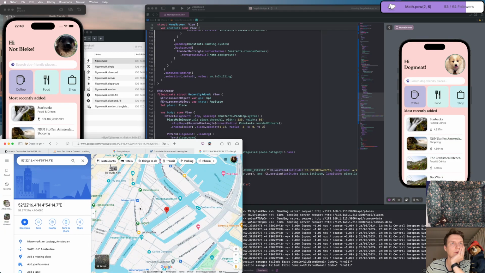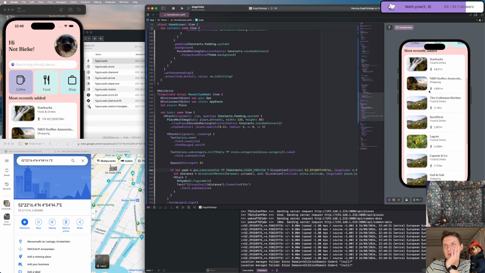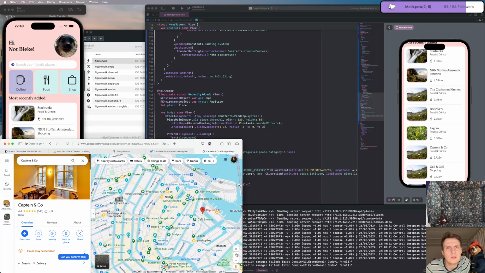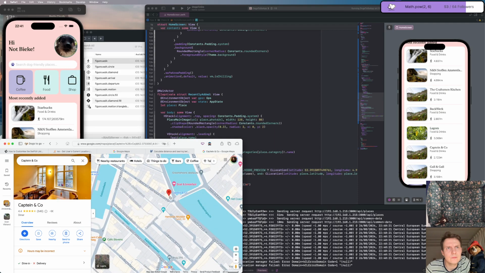It's calculated from here, right? What is the place? What is this? Okay, let's calculate it from here. Captain and Co here. Bin and Banta. Oh yeah, that is correct. Okay.